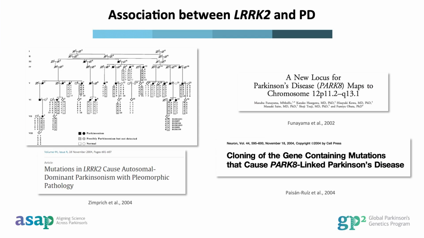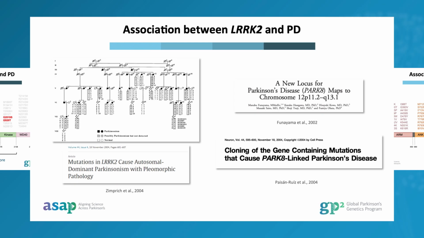The link between LRRK2 and Parkinson's disease was initially discovered in 2002 within the Japanese Sagamihara kindred, pinpointing it as a pathogenic factor in Parkinson's disease. Subsequently, in 2004, the groundbreaking work conducted by the groups led by Andy and Thomas identified and verified the disease-causing mutation within this gene, ultimately leading to their recognition as recipients of the Breakthrough Prize in 2024.